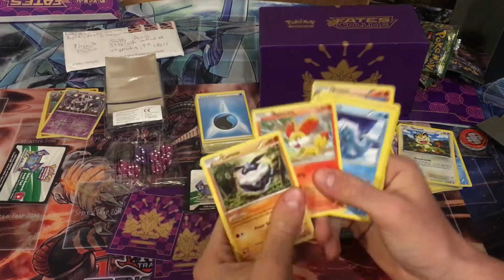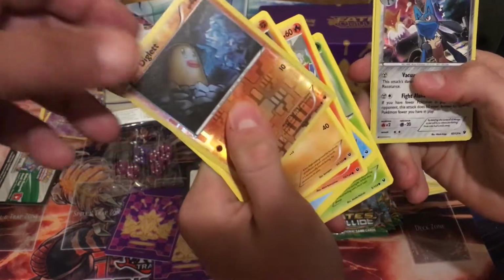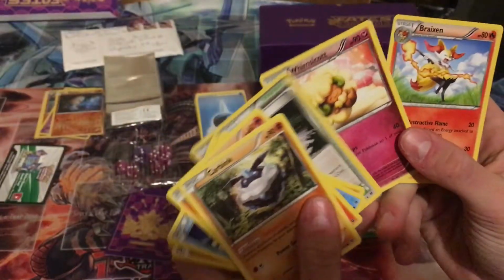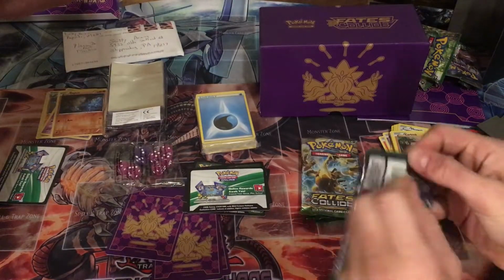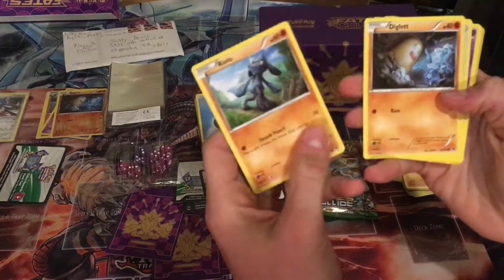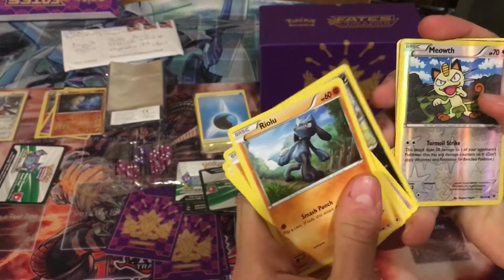A Carbink, Fennekin, Seal, Diglett, Snivy, a Diglett again. Oh, but hey, we got a holo Lucario. Lucario. Sweet, that's a holo. Fairy Garden, Braixen. Lucario. Now Lucario goes into the book. Hey, there's the other form of Lucario, Riolu. Diglett. Minccino. Vullaby.